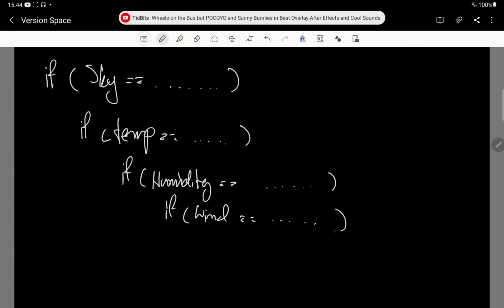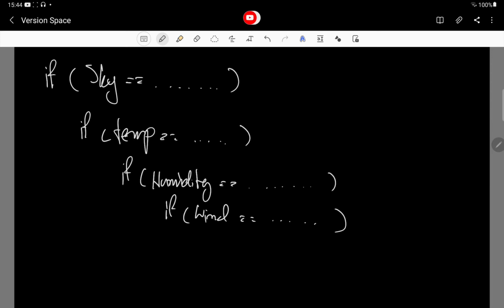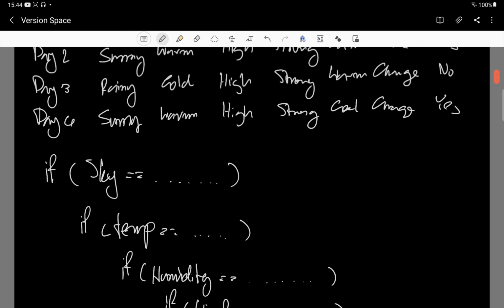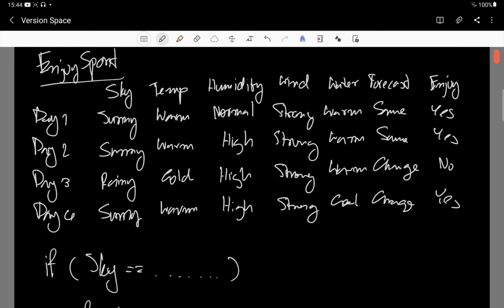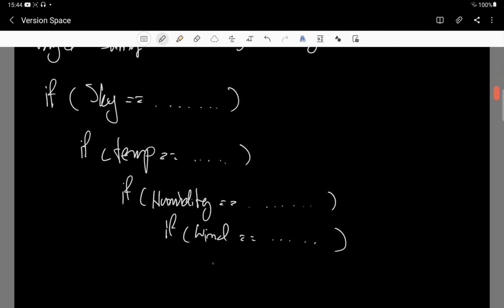But you may think about whether your rules, your program like this, cover the example. If it covers one example, then the class is yes.